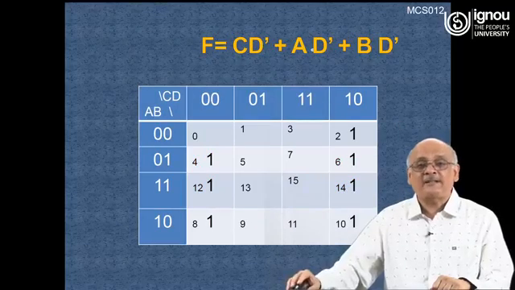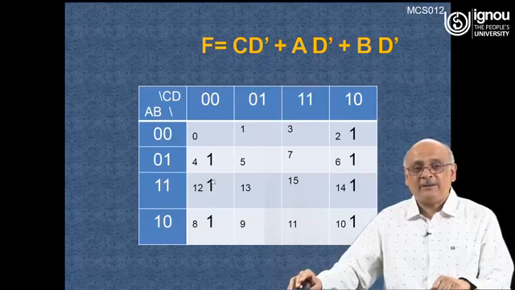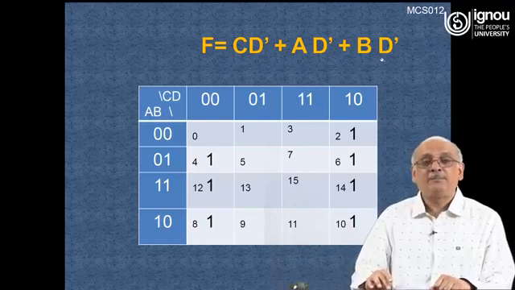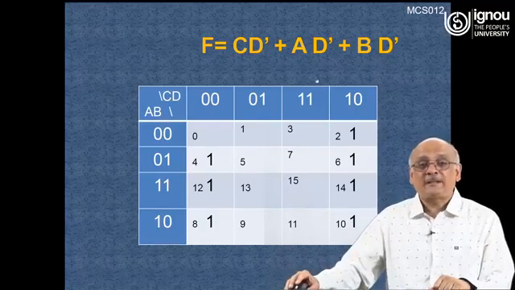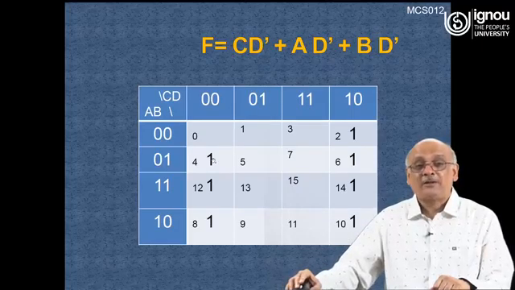So what is our final circuit? Our expression becomes a combination of all these 3. This was the first, C D prime, then for these 4 that is AD prime, and then for these 4 we get BD prime. So this becomes our simplified circuit which represents 1, 2, 3, 4, 5, 6, 7. Had we used only the min terms, we would have got 7 terms in this expression, right? Now we have reduced not only the terms to 3, but also reduced the number of variables to a great extent.